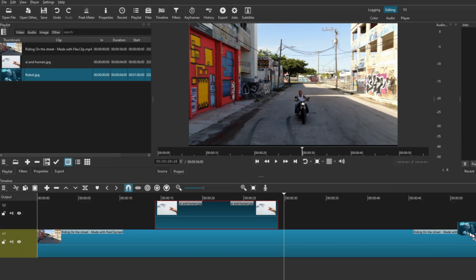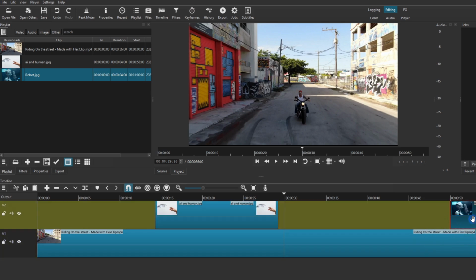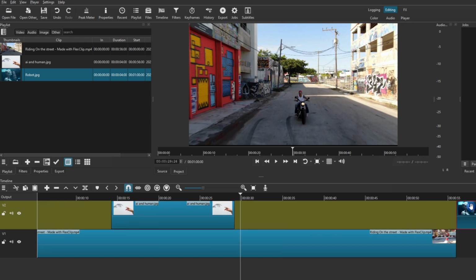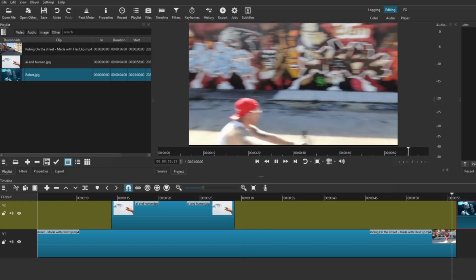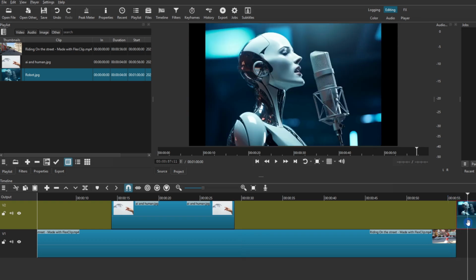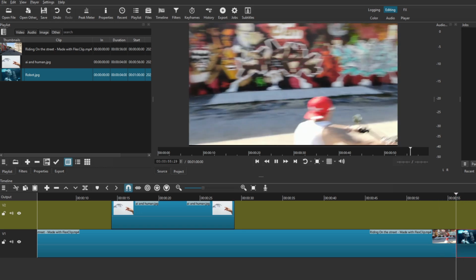I can as well come here at the end, add it here, or if I want just the image to be at the end here, I can as well add it there and it will be added. And now here we have, you can also go ahead and resize it to the shape that you want. Alternatively, instead of adding the image to the second timeline, you can as well just add the image in your timeline like this, and it will also be inserted instantly.